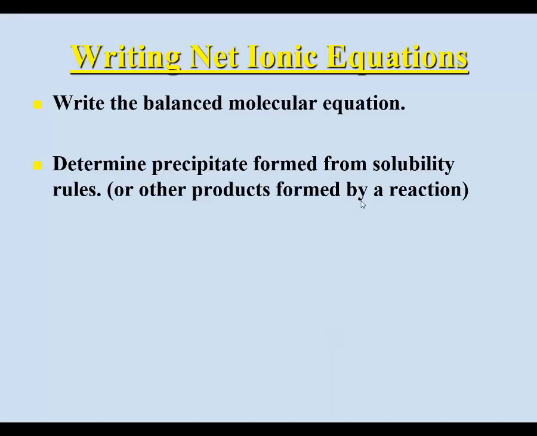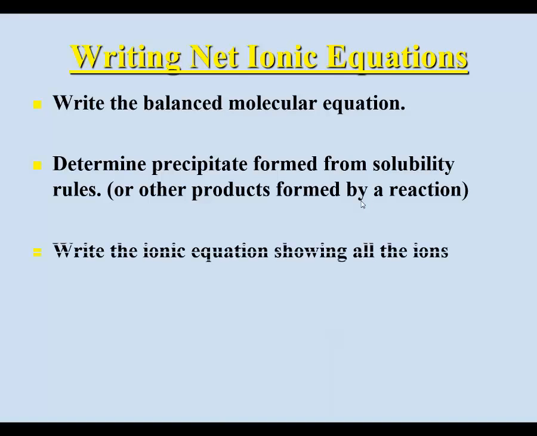Or we could also end up with having other reactions. So if I have a reaction other than a precipitation reaction, let's say we have acid-base neutralization processes, we'll predict the other products that might form from the reaction. Then what we'll do is write the total ionic equation showing all the ions that are occurring from any strong electrolytes. So any strong acids, any strong bases, and any soluble ionic compounds should be broken up into ions. If I have a weak acid or a weak base or an insoluble ionic compound as a precipitate, we would show those together and not break up the formula.